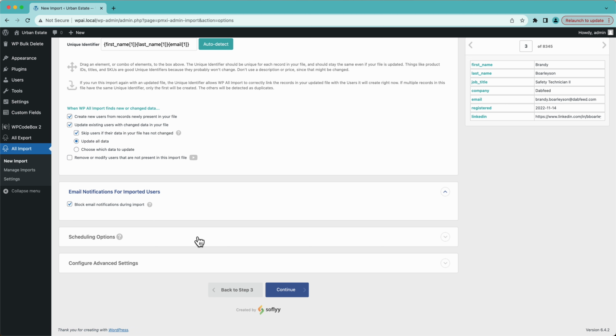If I needed to set up this import to run on a schedule, this would be the way to do it. There are two options: manual scheduling, where you set up your import with cron jobs, and automatic scheduling, which is a service from us, $9 a month, where you point and click and set up your import schedule. In this case, we can't even use this feature because we're uploading a CSV file, right? It's not coming from a URL. So there's no real point in running it on a schedule if the file doesn't change automatically. If we're going to use the scheduling feature here, we would actually use a URL. So every time this import runs, it pulls the data from that URL and then updates the site.